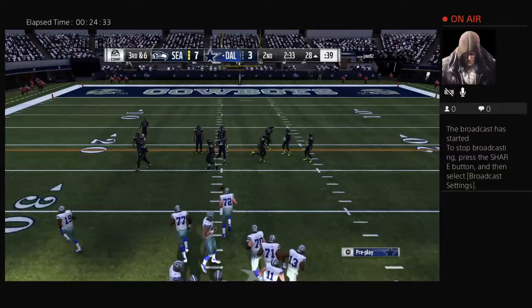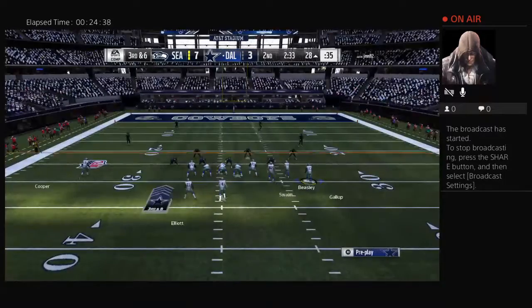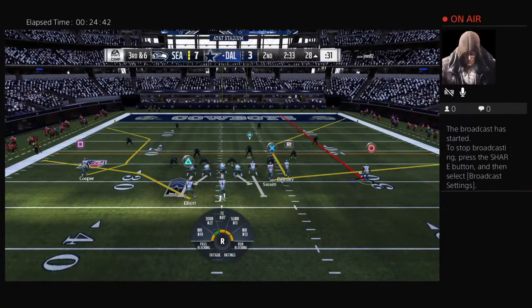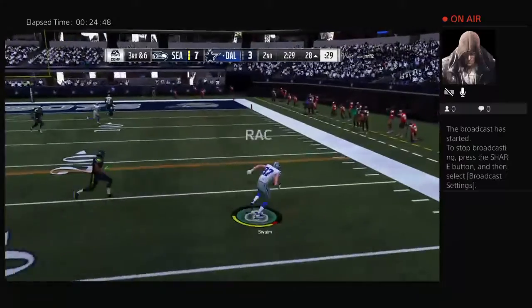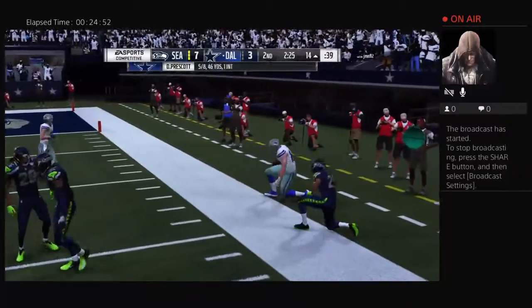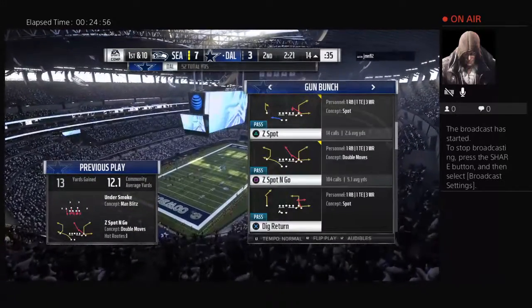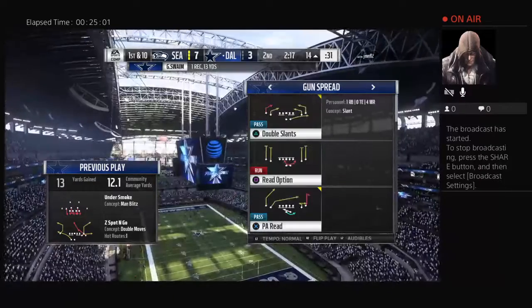They haven't made much of this great starting field position they had. Here's 3rd and 6. Here we go. Wide eight. Now Prescott. And it's a short one here, complete to the tight end. And they'll work it inside the 15-yard line before it's all said and done. 13 yards on his first catch. It's a 1st down as well.